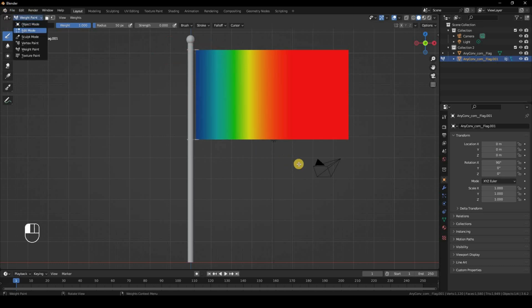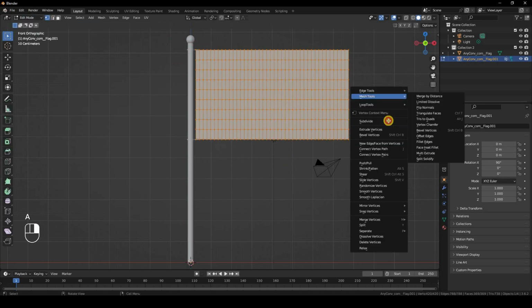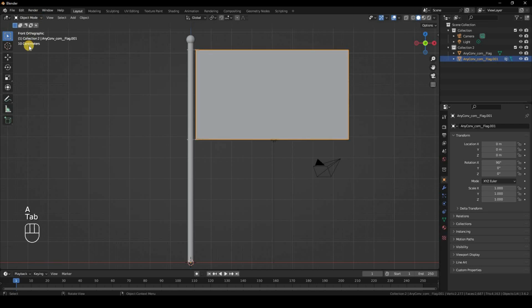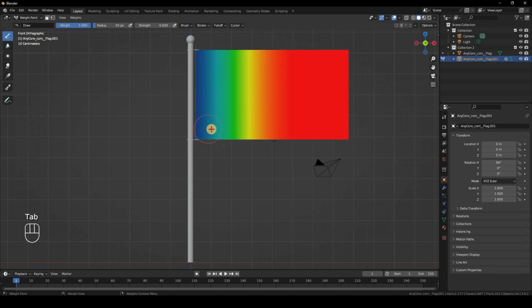I think it's not working properly because we need more geometry. So again I'll select all and subdivide again, then go into weight painting again. I forgot to make the weight 0 and the strength 1, and now these areas aren't going to be affected by it.